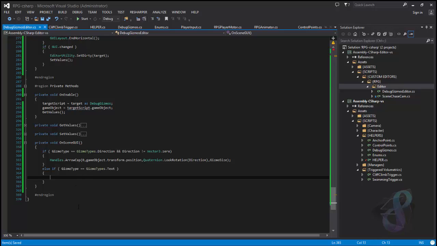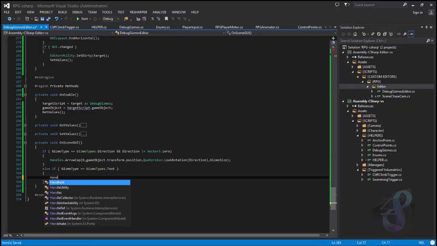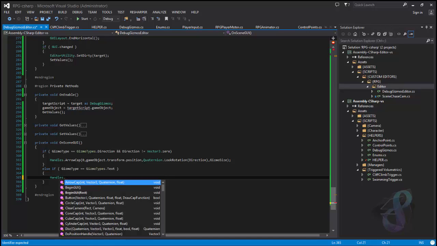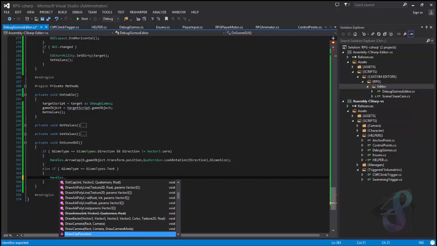The text is just a label on the scene GUI, and I'm not sure if we have it in handles. It shouldn't be here. Where was it? I don't recall.